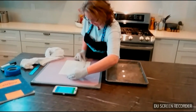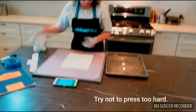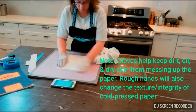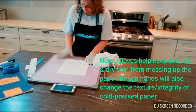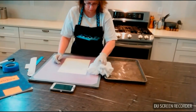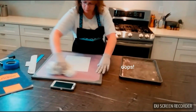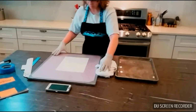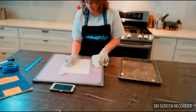And I'm trying not to press too hard because you can pull up pieces of the paper and it might be too rough then. And since this is the rough edged cold pressed paper, you want to just be careful. I use gloves when I stretch because my hands have oils and things like that on them, and I'm always concerned about, am I getting anything on there? Am I messing it up? I want my paper to be nice and clean when I get ready to do the watercolor or the gouache on it. As you can see, I am stretching from the middle out to the edges.